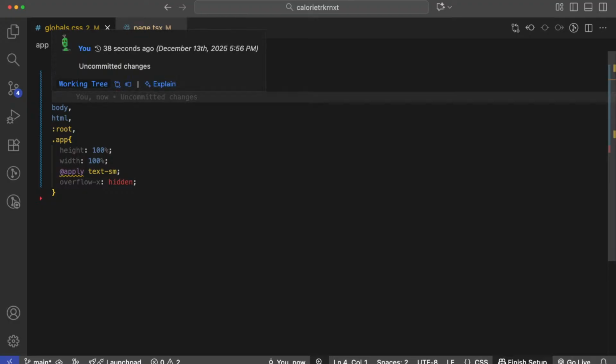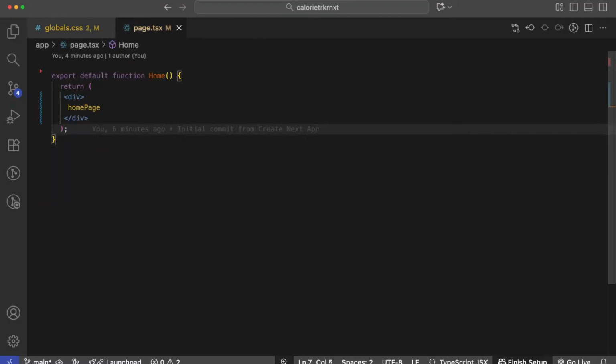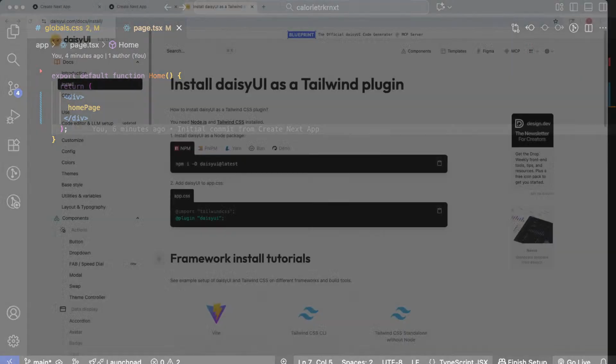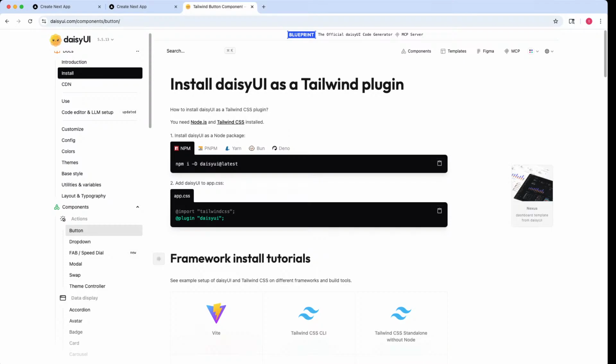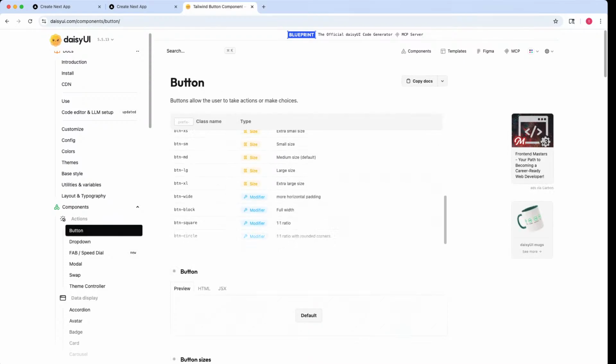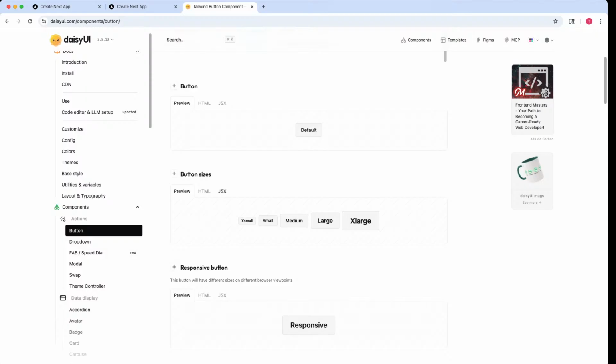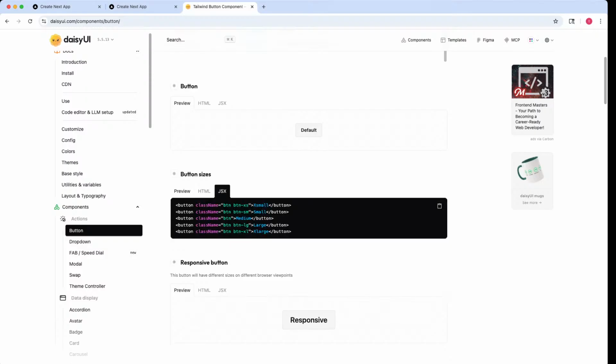But now let's test out the plugin to make sure that it is working. So I'll just go back to the page.tsx and then the documentation. And we'll just start with the button component and install one of the examples here. We'll click on button sizes. So what we should see are the various sizes of this Daisy UI button using the btn syntax so that we can establish the size of each button.